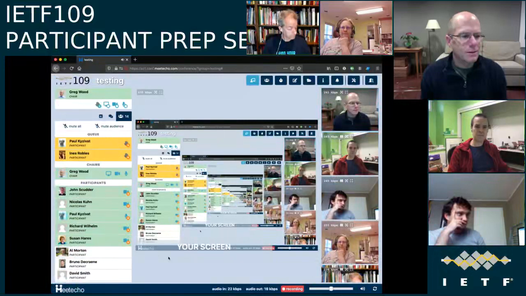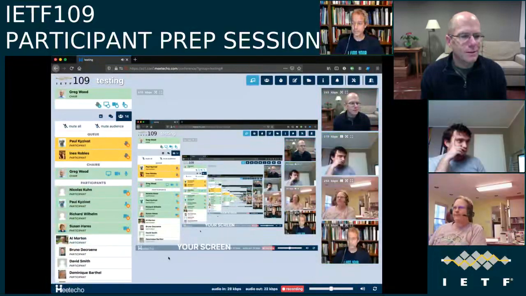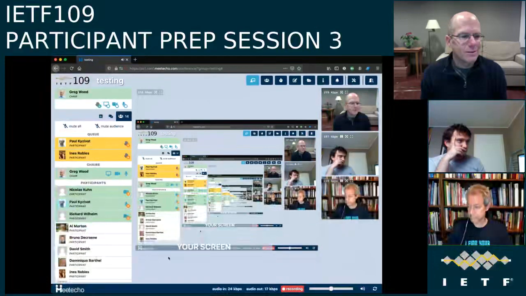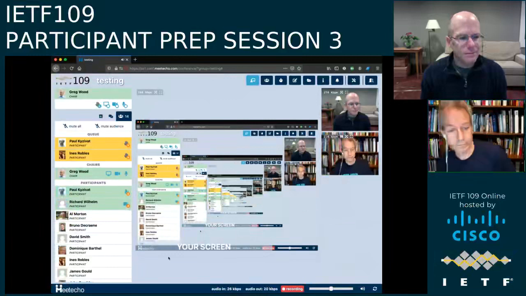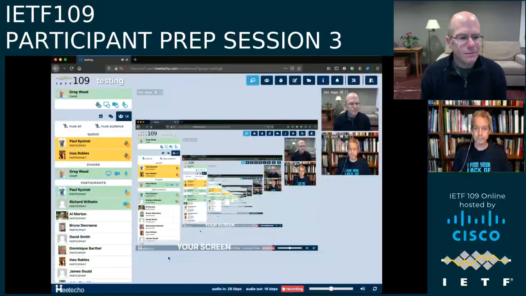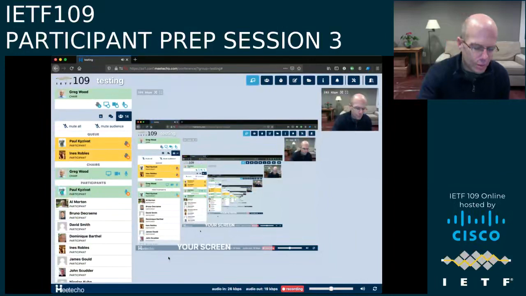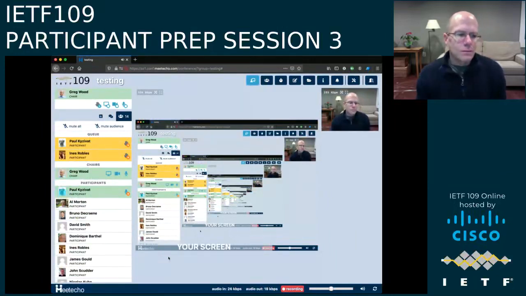Okay. Regarding the notepad, it's just a dedicated notepad for the session. Whether the chairs choose to use it as the official notes for the session, I presume, is up to the chairs. If they want to take their notes some other way, or designate a scribe that takes the notes some other way, that's their business, right? Yeah, exactly.